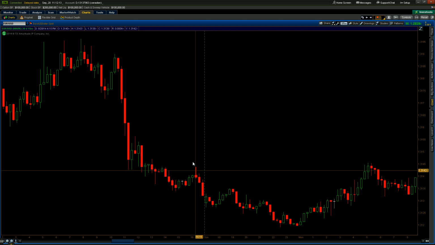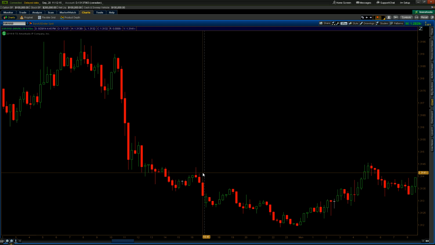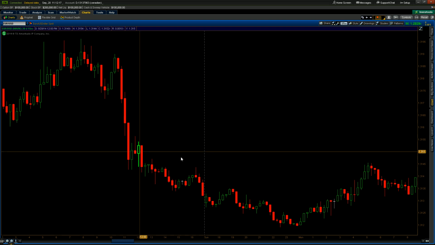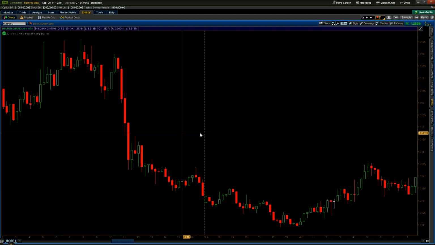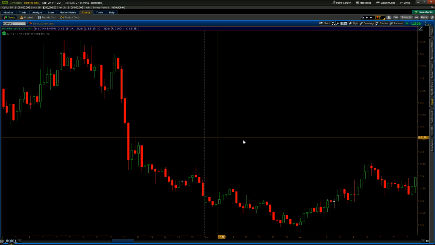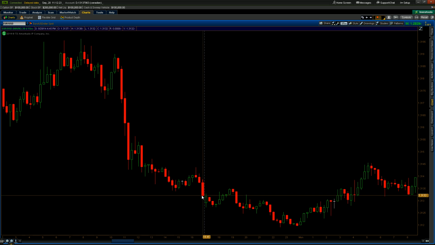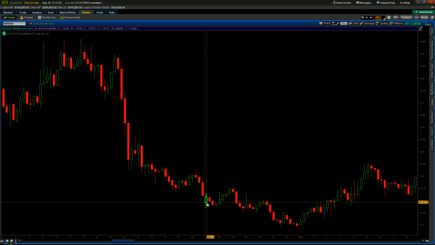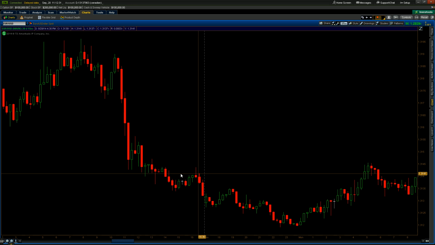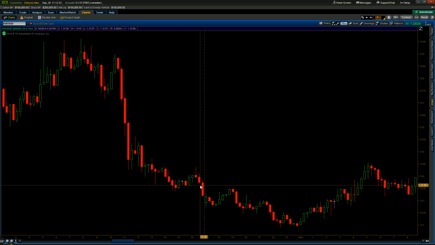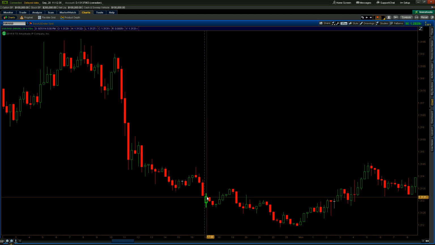Regardless, look at this. This is the 29th here, before this jagged line. And after it, this was a Friday, and then after it opens on Sunday evening. So what happened is, it closed right here on Friday, and it opened under here. And when it opened, it tried to come back up to the position of where the last candle was. So it opened right here, and it was a call option. And then that would have won really well.